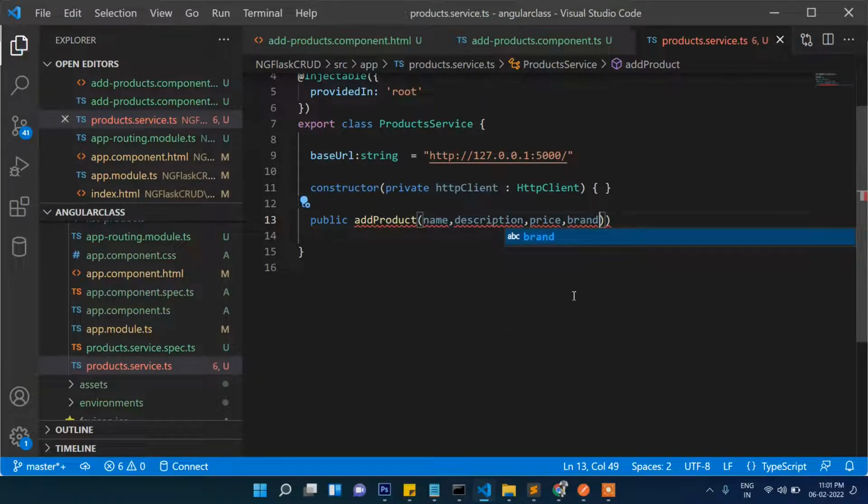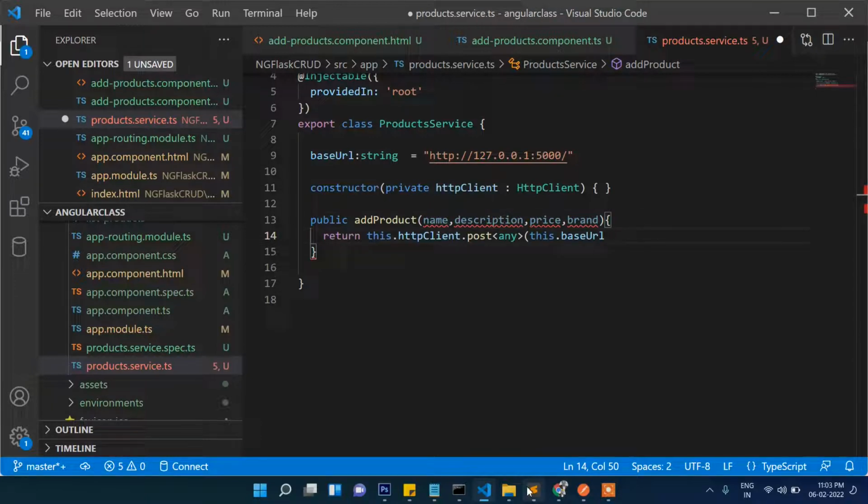There are 4 parameters in these. Now inside here we will write return this dot HTTP client dot post, base URL plus.